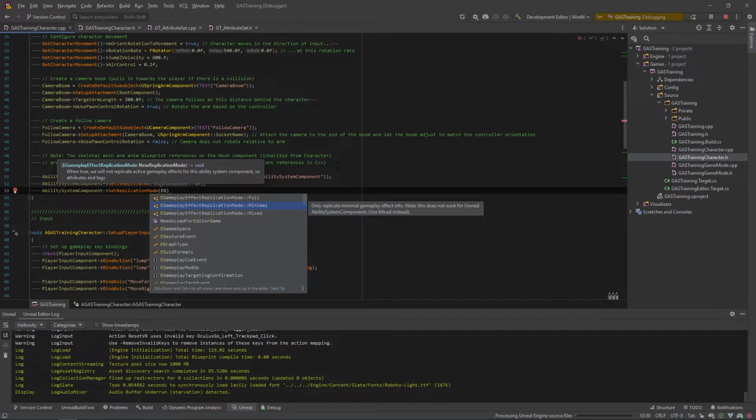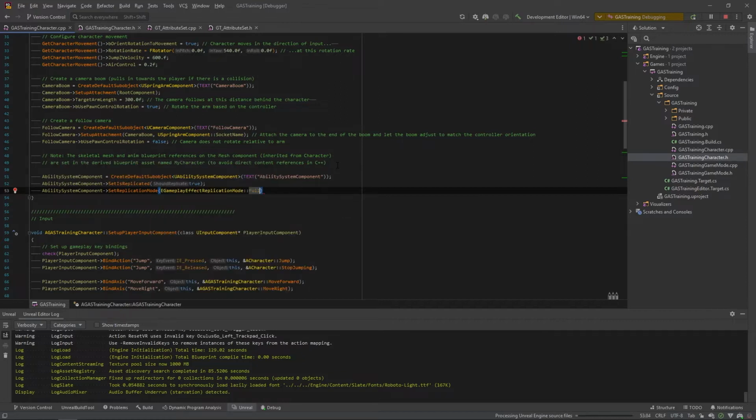And yeah, if you're applying them onto your local client, you'll have to replicate that manually. And on a mixed mode, that means you'll only have to replicate your gameplay effects towards your other proxies, not to your owner. For single player games, it is usually recommended to use the full replication mode, so that everything is replicated. You won't have to deal with networking issues, so that's okay.